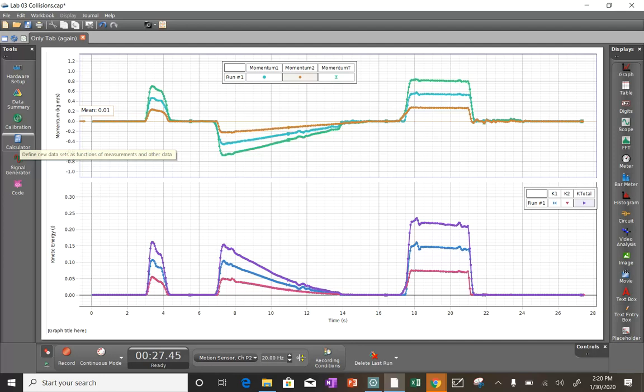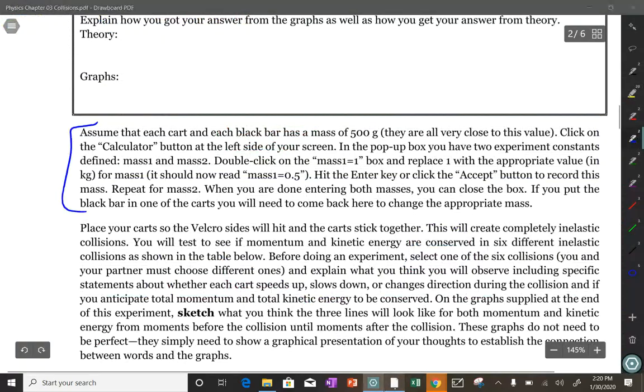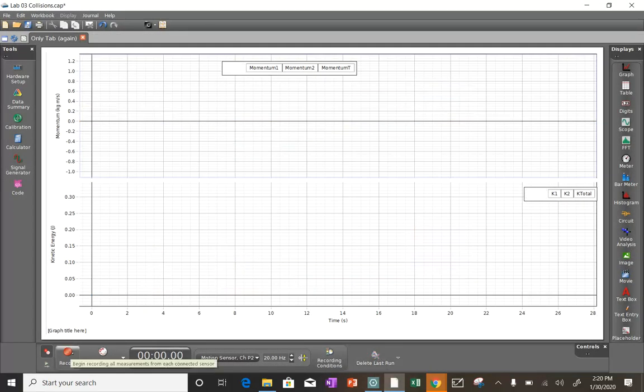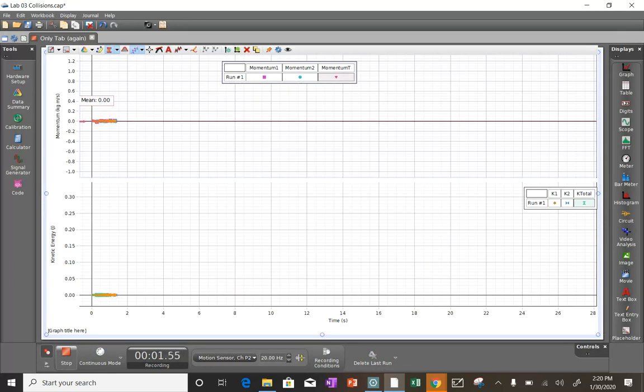Now I'm going to simulate my experiment. Now to simulate my experiment, I need my partner. So Nathan, I need you. So Nathan and I are going to, after I start it, go to that one. He's going to push that one, and I'm going to push this one. We're going to push these at the same time and try to get them about the same speed. So, we'll see. We'll probably do a really bad job the first time because we have no coordination. So you ready, Nate? Okay. Go.